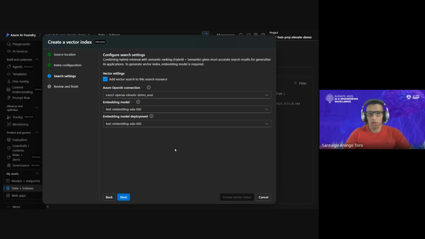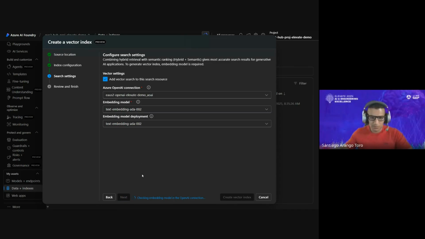And one of the things that you are going to be asked is to deploy an embedding model from OpenAI. In this case, I already have the deployment ready, but if this is the first time navigating in here, you can just click next, and Azure AI Foundry is going to take care of that deployment for you. It is going to create the embedding model for you. So remember, the embedding is very important to make sure that the input text that we take is going to be vectorized and be searchable pretty easily.